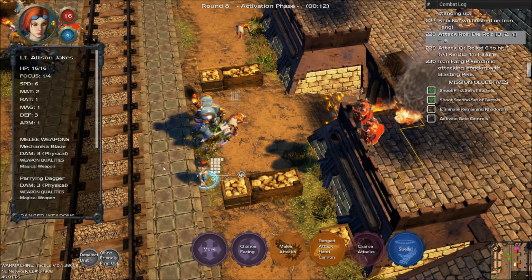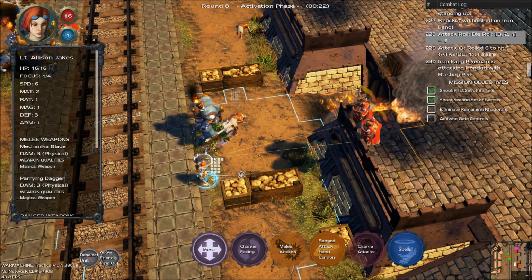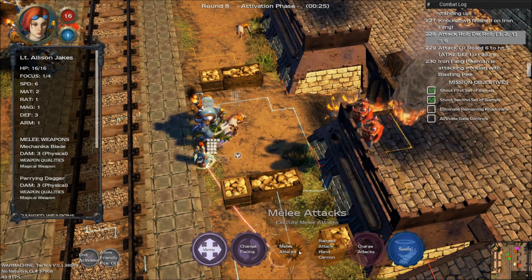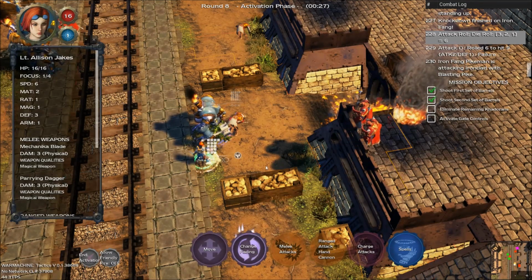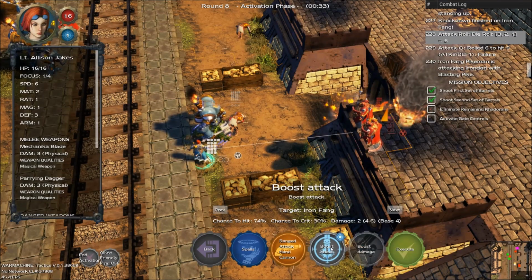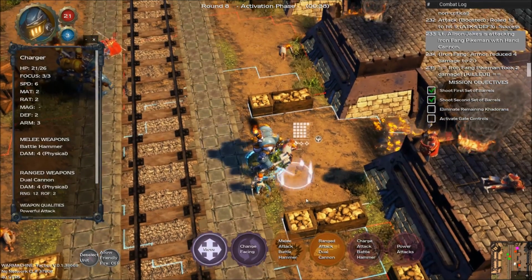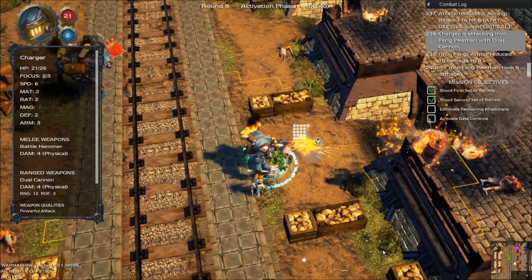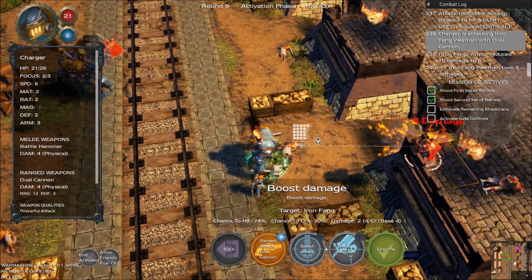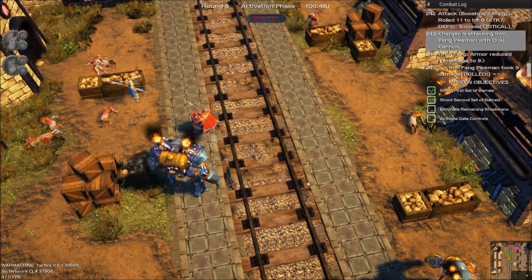Well, if we go back and say we decided to move... Can we not move her? Is that... there we go. Alright. Change our facing. Face them. We will do our ranged attack on this guy. We will boost the attack, and we hit. Down he goes. Alright, so now it's our other boy's turn. Let's have him take a shot. Very, very nice. And can he do it once more and finish it? He can. Alright, so all that's left is that guy.